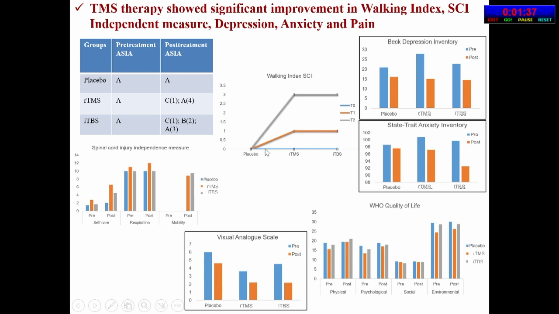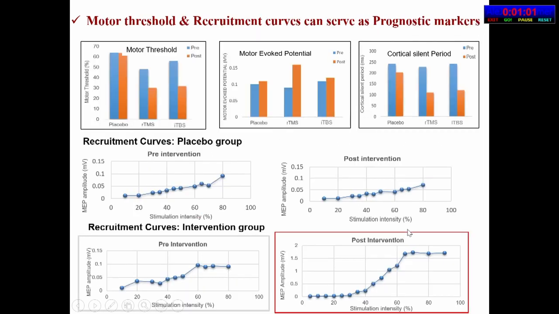Now the walking index: this is the placebo group, I mean before the intervention. After we gave the intervention, immediately the walking index improved, and after 1 month also it was in a better condition. We now have a few patients who are at 3 months, and they have started moving, and they're really very happy. In fact, the sham stimulation group, to whom we had not given the stimulation, they're asking, please give it to us also. Besides that, there was an improvement in pain scores, depression was reduced, anxiety was reduced, and therefore there was an improvement in quality of life.